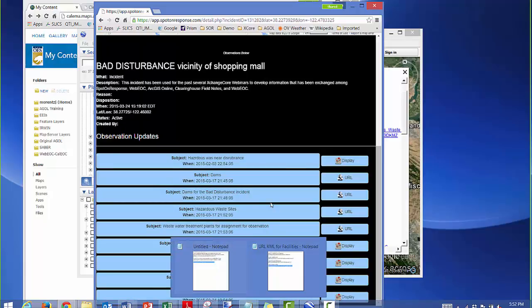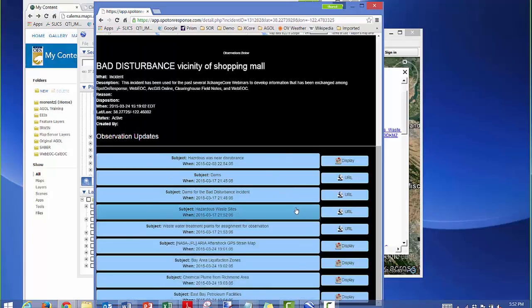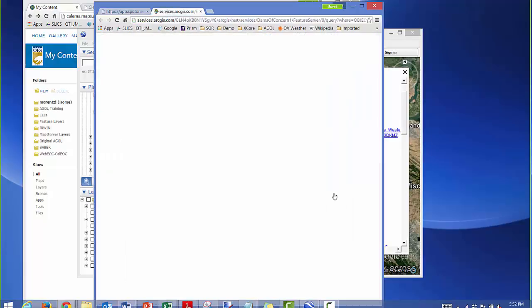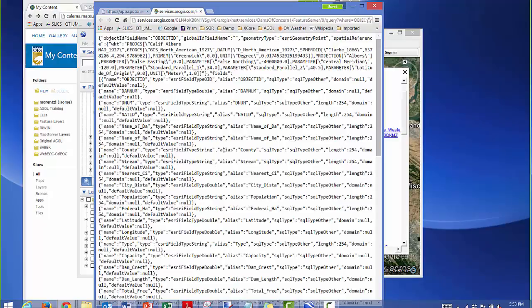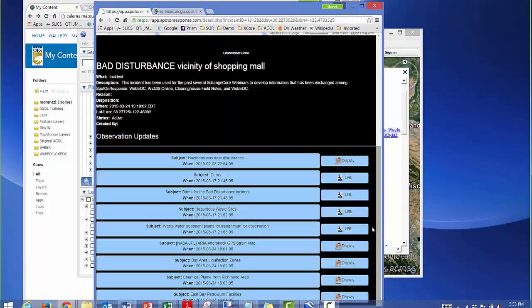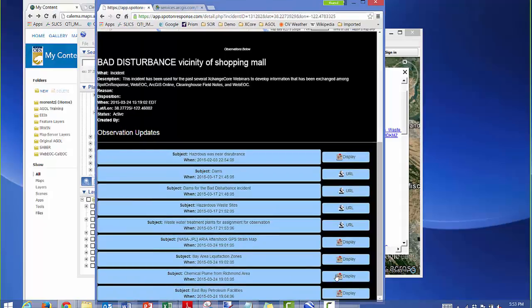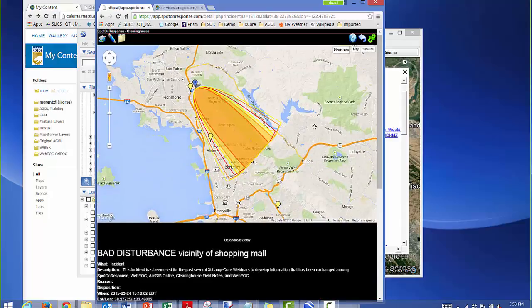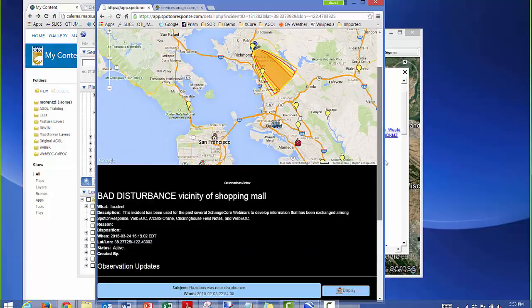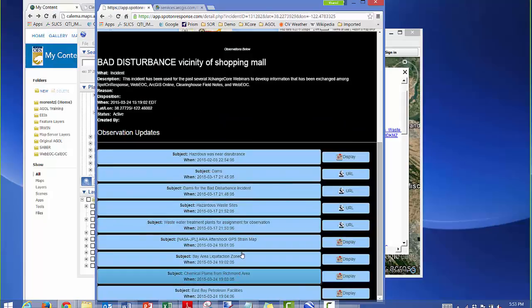Want to note a couple of things. Right now, Spot On Response doesn't understand ArcGIS Online speak. So if I look at that dams for the disturbance and come over there, what I'm going to get is all of this data, exactly what I want to get, but it's not interpretable right now with Spot On Response. Spot On Response does a better job of being able to show you what's happening. And let's go to that plume. If I hit the plume there and come back, I've got the plume up here. So it understands that, doesn't understand the native ArcGIS Online information quite as well.